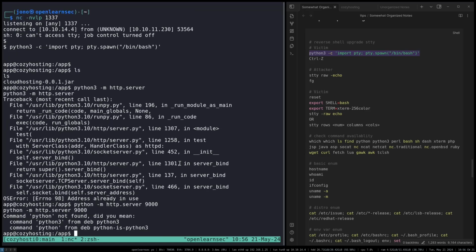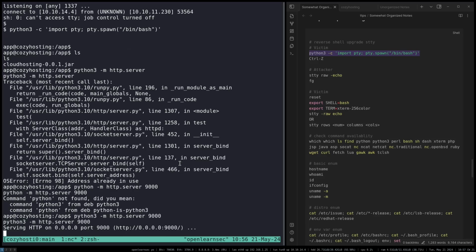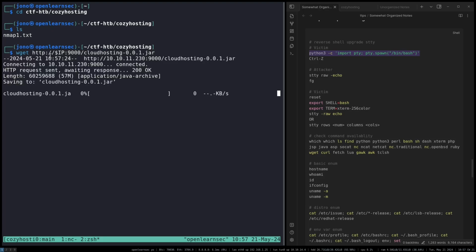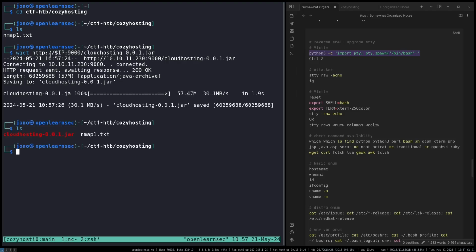Port 9000. python3 -m http.server 9000. Okay. Now, let's grab this. So we've got the actual file name. And then let's do this. And we're going to do http://IP:9000/filename. Beautiful. Now we've got a copy.